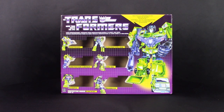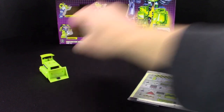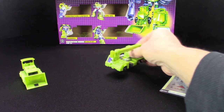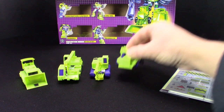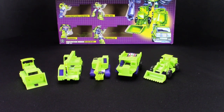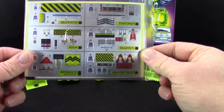All right. So the first guy we're going to pull out is, well, let me angle it down here. We're going to have Bone Crusher because he was the first one to fall out. And then we're going to do Hook, and then Scavenger, and then Long Haul, and Scrapper. And then I've got to move some stuff around, and we're going to have Mixmaster. Each one of them obviously has their accessories, which we will go over as well. But right now, we just want to look at how they come without their sticker sheet on them.